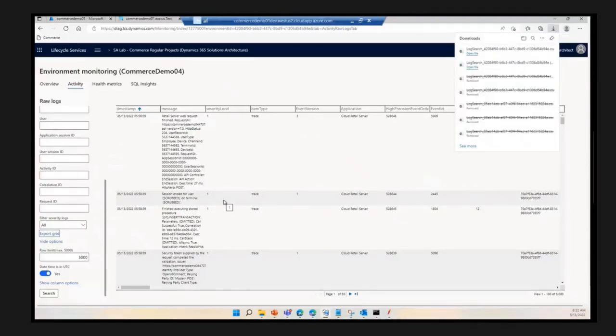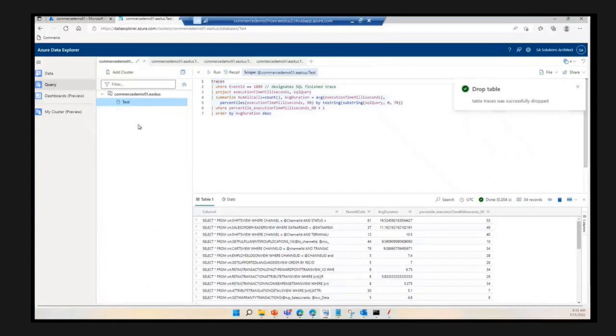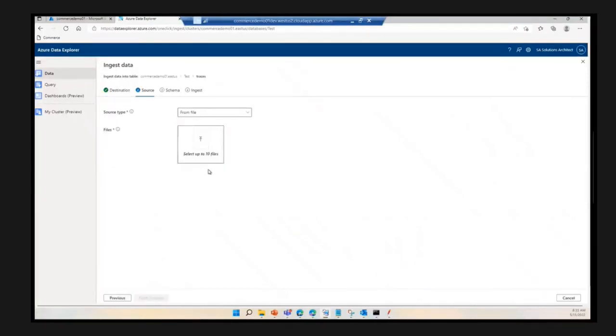We will use an Azure Data Explorer cluster and ingest the data as a table into the database. We will go to the cluster and ingest the data from the file. I will give the name of the table as traces. Now I will upload the file that I downloaded earlier from LCS.